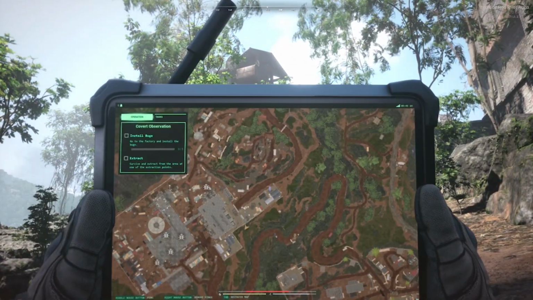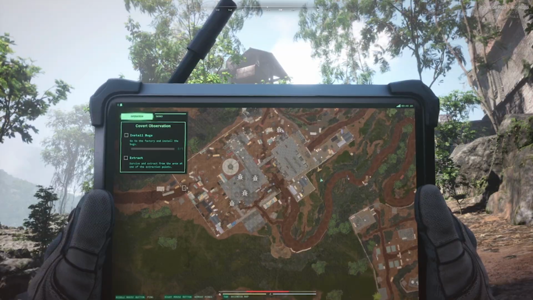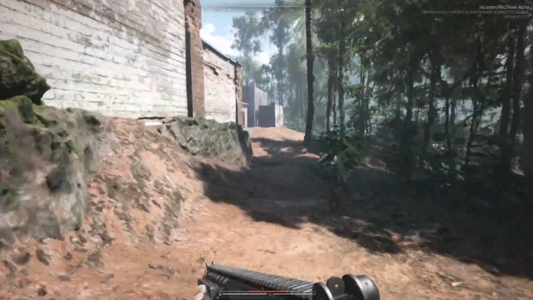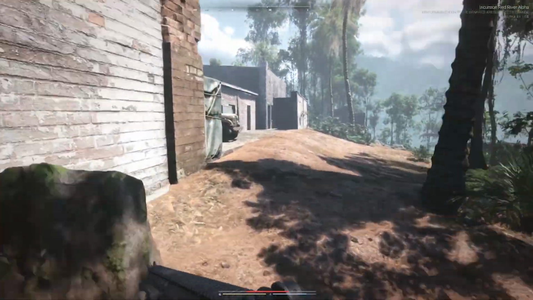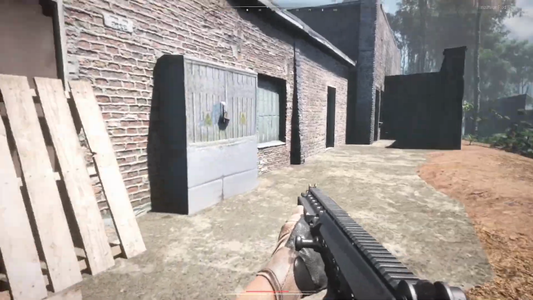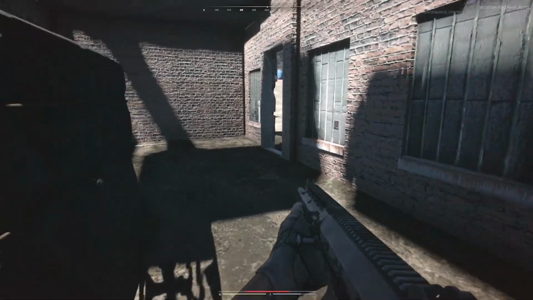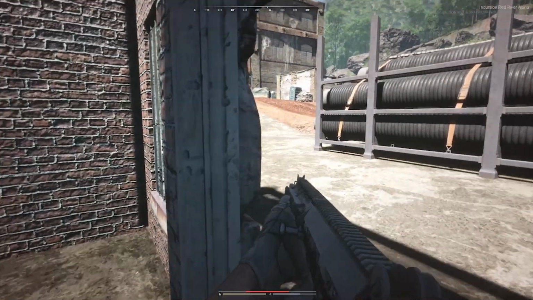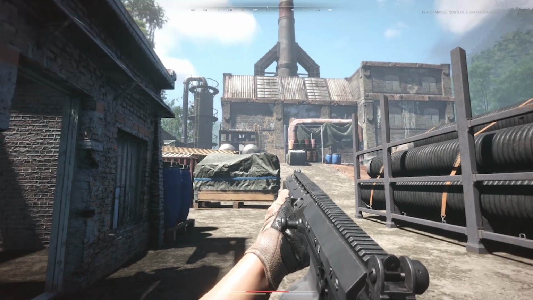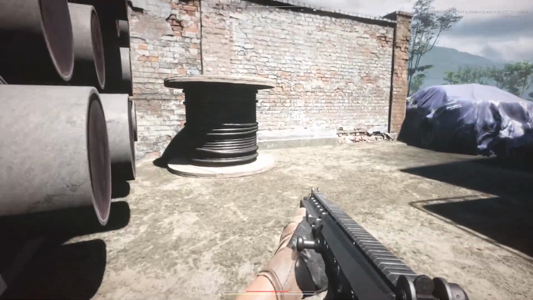Around. There's an entrance this way. Oh, shoot, I should have just went there. No, let's do it. Let's go back. Go through here. Up on the tower. Okay.